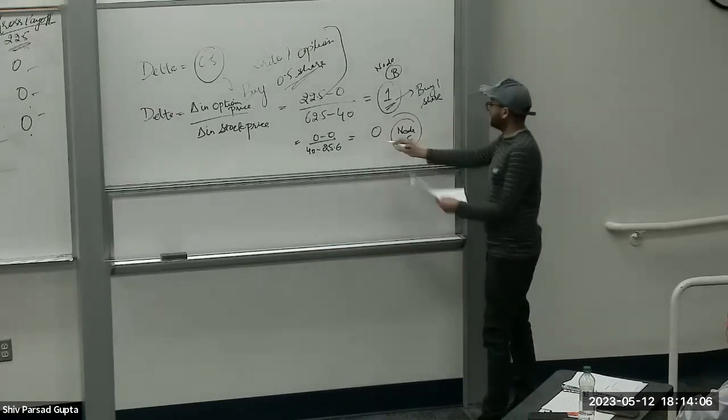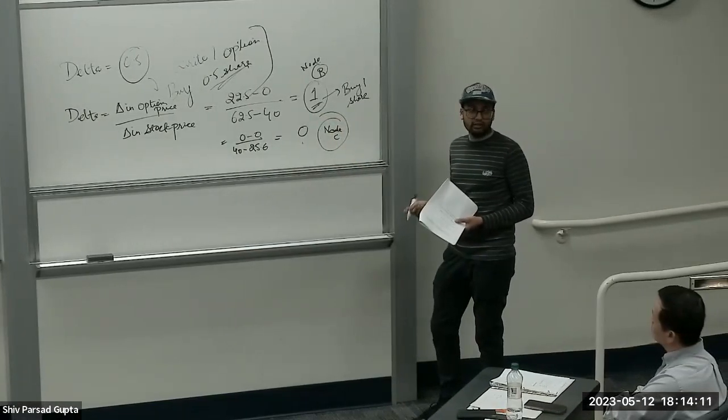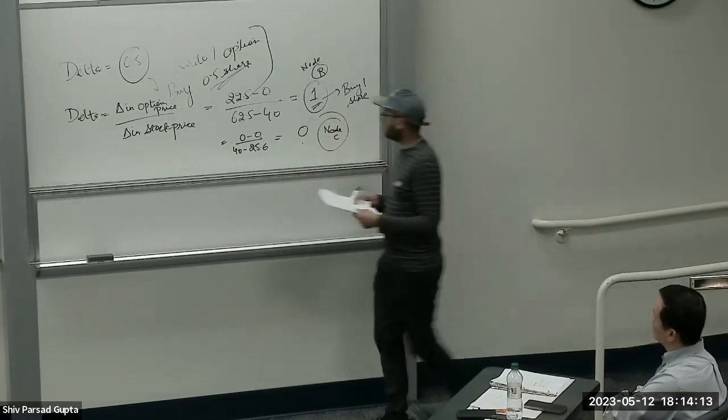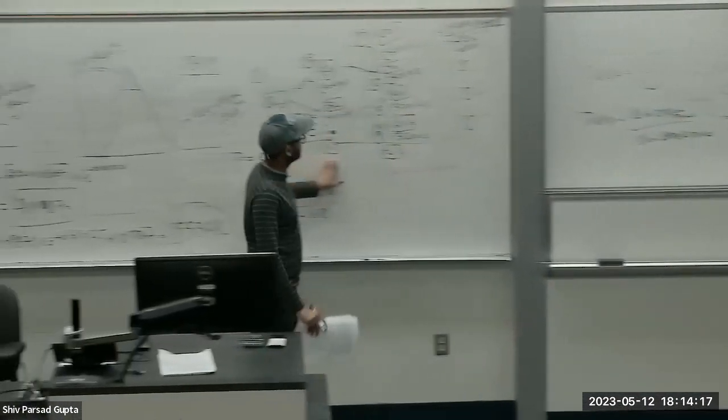And this delta is 0, it means you do not need to buy any share. So you'll be holding 0 share. Right? Now this is up till t is equal to 3.